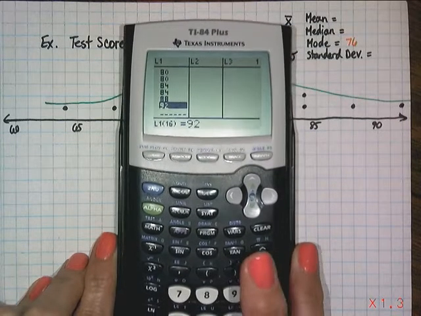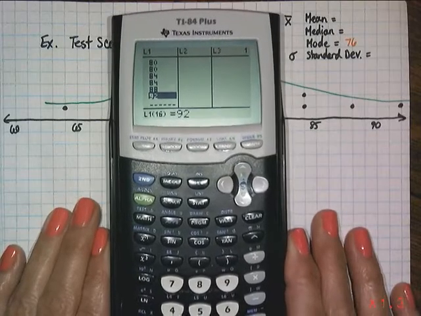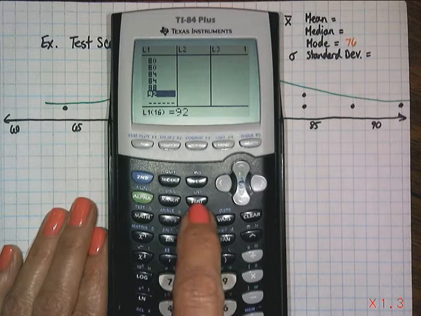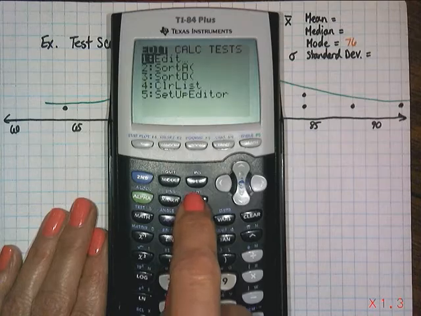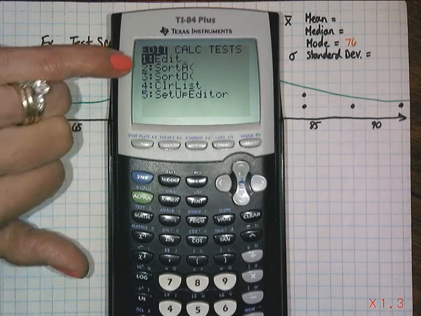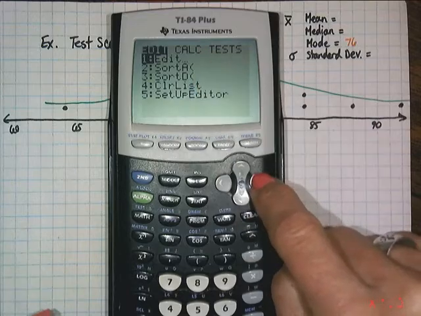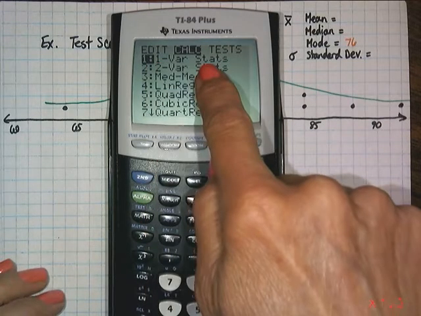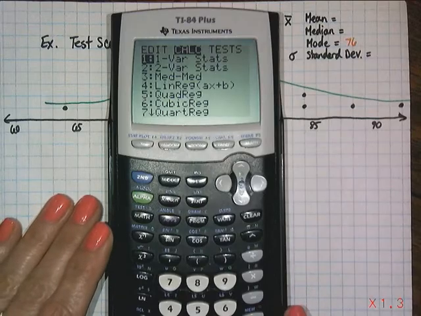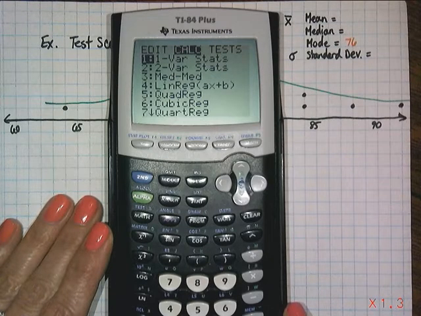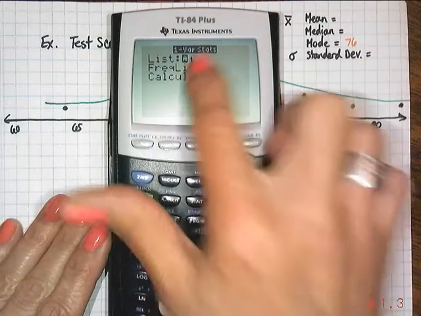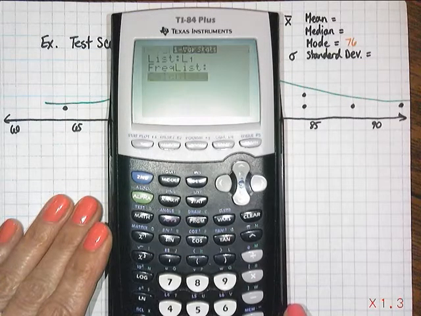To get those statistics for you, you've already entered everything in statistics, stat. Now I'm going to press it again. I'm not using the edit function. That's what I just used to enter my data. Now I'm going to arrow over to calc. Since this is just one set of values, one kind of data, it's one variable statistics. Press enter. I put everything in list 1, so that's already my default. I'm just going to press enter 3 times.